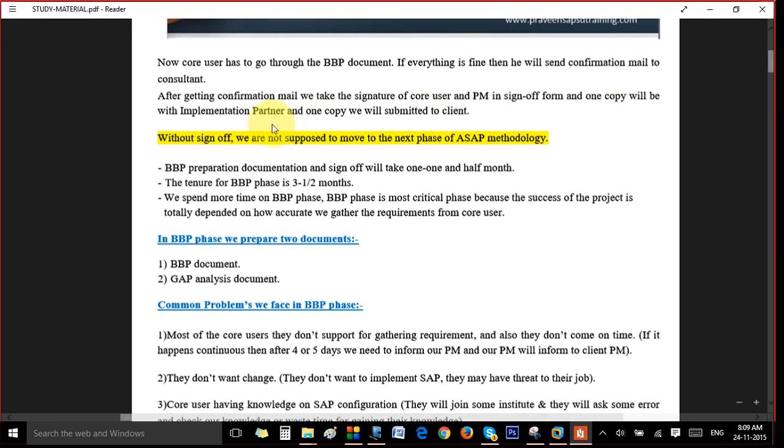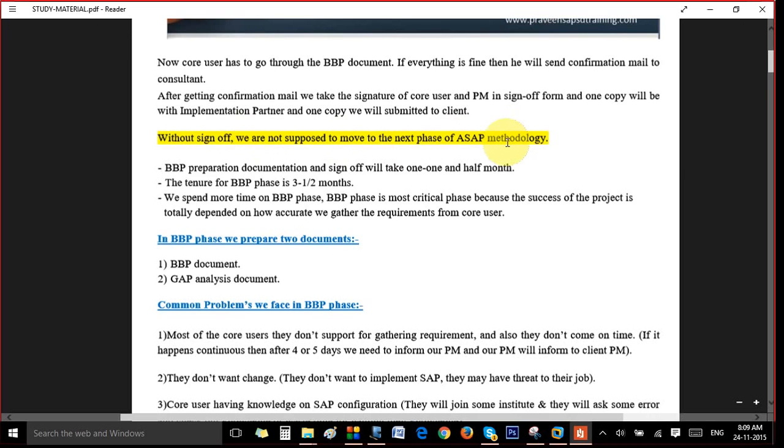Without sign-off, we are not supposed to move to any next phase in SAP. Because if we don't take sign-off, later the core user may say no, I don't want this, I want something else. Once something is frozen, that is frozen. So we make sure everything is frozen and we take sign-off and then move ahead. Without any sign-off, we will not move to the next phase of the SAP methodology.